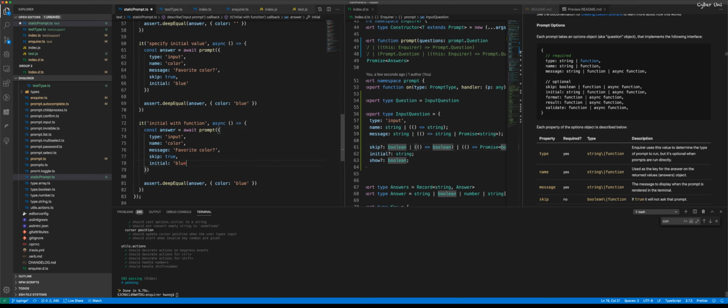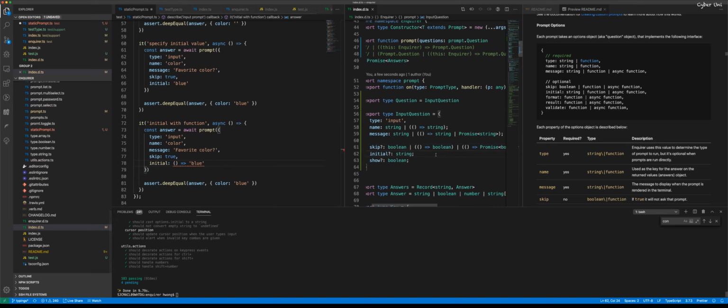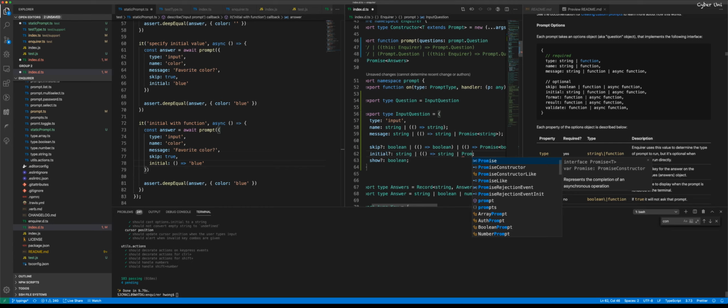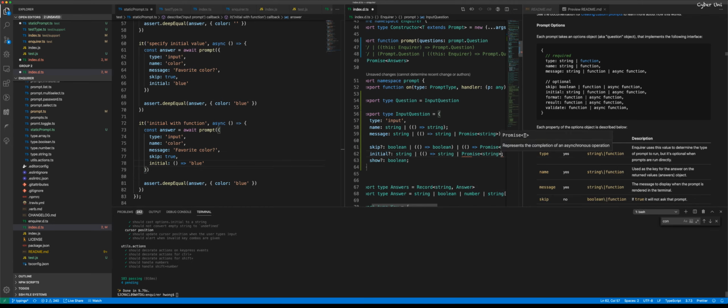All right, so those just keep them as is, and this returns blue. And then now over here, this returns a string. And actually, I don't really need to do that. I can do this string and promise string.